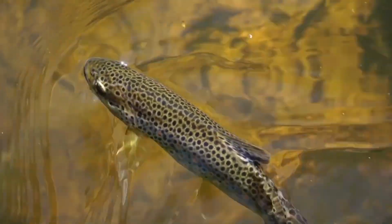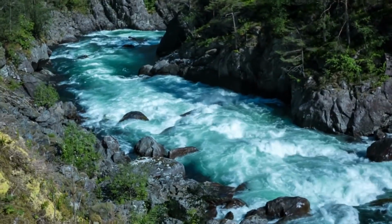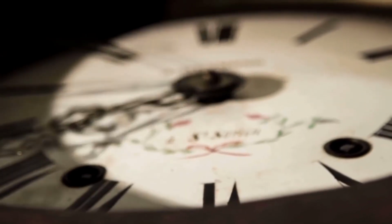Salmon is an amazing dish. They're born in rivers and then swim out to sea where they live out their adult lives. When they've matured, they return to their birth river to breed. Such a journey takes several months. But that's in the wild. In captivity, however, salmon are kept on salmon farms.